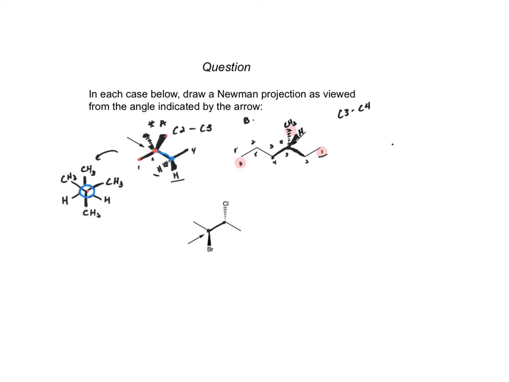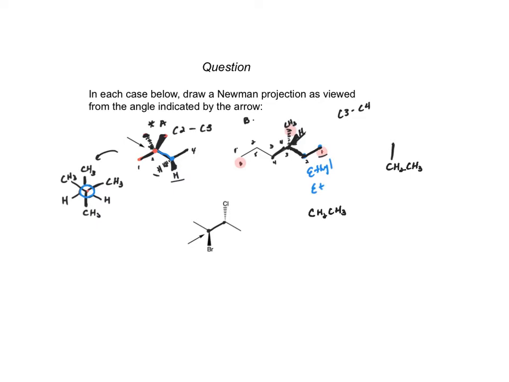Okay, so first things first, we have our front carbon. If I look down at this guy, then the first thing I see is this bond that's in the same plane as the bond we're looking down, that appears to be pointing down. The only thing to note here is that this thing is a CH2CH3 group. There are a couple of different ways that we can represent that. If it's a 2-carbon chain, we could say that that is an ethyl group, and we could represent it as ethyl or Et. We could also just give the molecular formula for it. So this is a CH2CH3 group. But again, it's everything that's coming down here, so it's this bond with everything attached to it. So I'll go ahead and write CH2CH3. And again, I could have said ethyl, I could have said Et to represent ethyl as well.